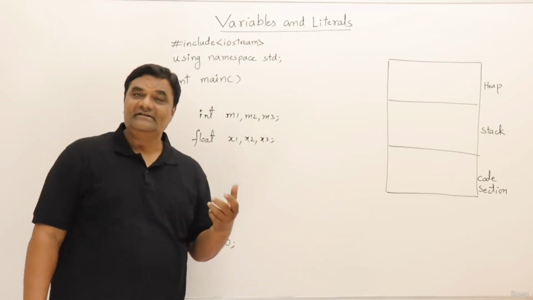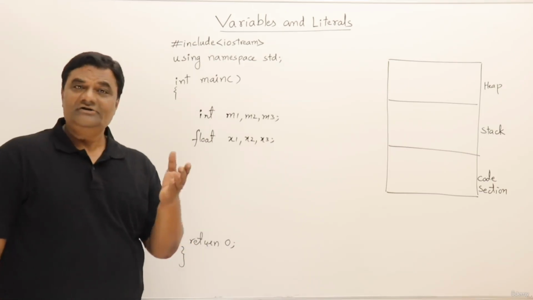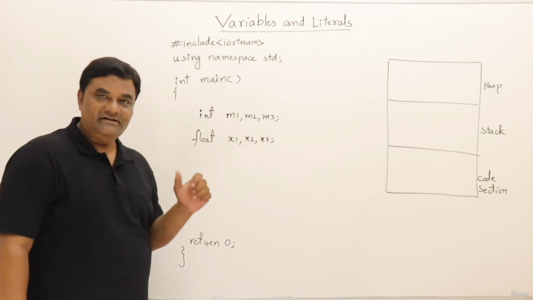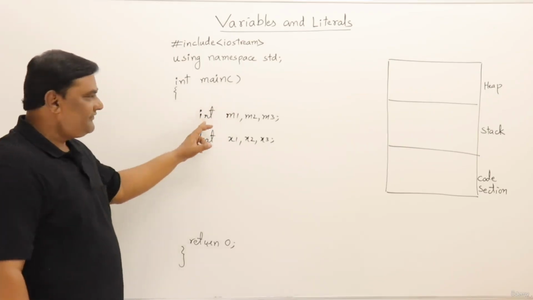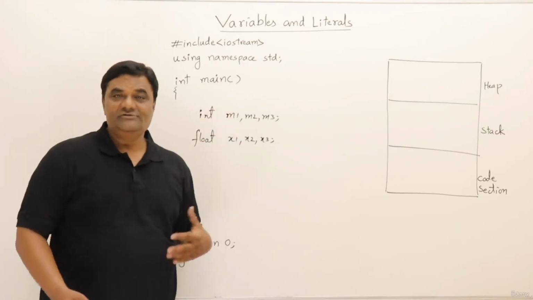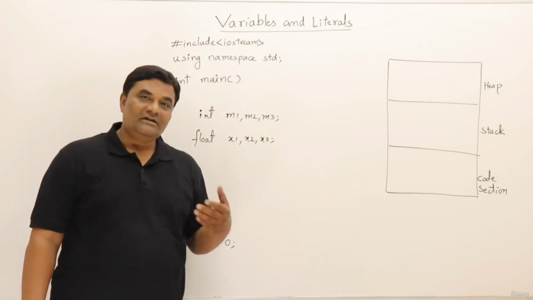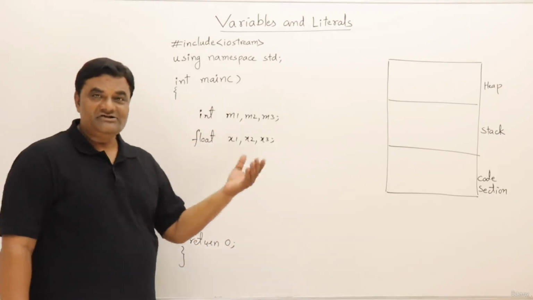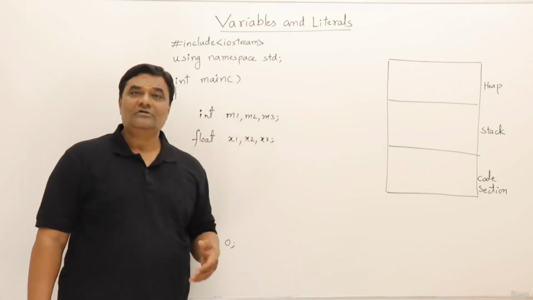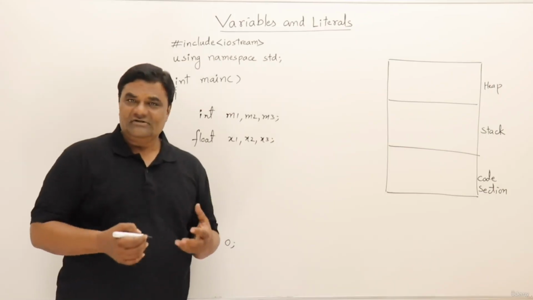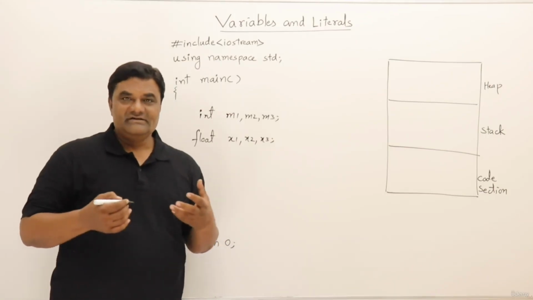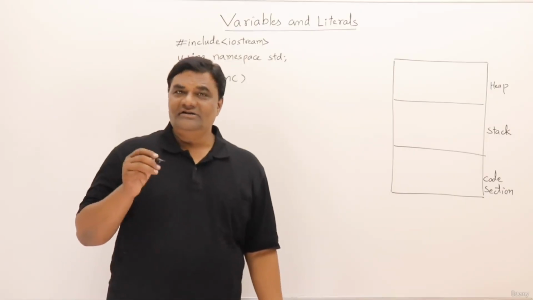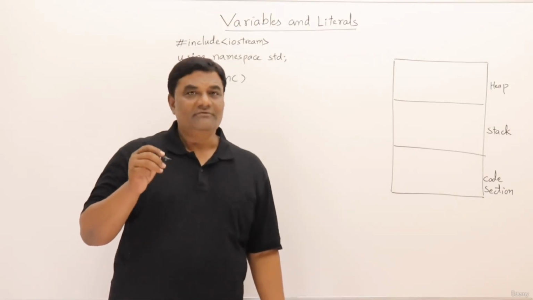Now the next point is selecting the data type. It depends on you what type of value you are going to store. Depending on that, you can select a data type. If you know the range of integer, if the number is too large, then you should go for long. And if the float number is larger, then you can go for double also, or long double also. That all depends on the problem. So based on that, you can select a data type. Now let us see how we can initialize a value to a variable.